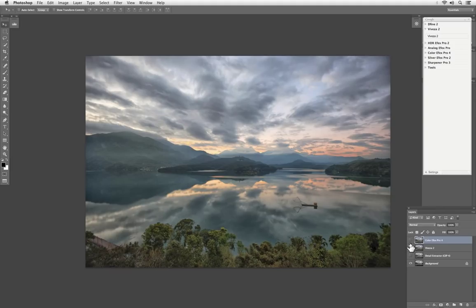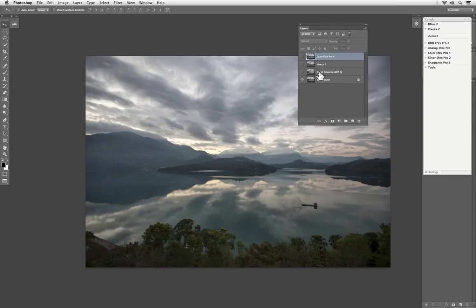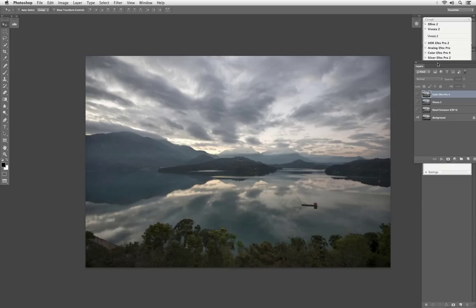Now, I'm not going to start with this image, but this is more of a typical workflow. Whether you're using Photoshop or Lightroom or Aperture, it doesn't necessarily matter. The software is going to work almost exactly the same way. The only real difference is that in Photoshop, you're dealing with layers and layer masks, and therefore you have blending modes and stuff like that. In Lightroom and Aperture, and in fact, everything that we're going to be taking a look at today will work whether you're launching from Photoshop, Lightroom, Aperture, or Photoshop Elements. Now, what you're looking at right now on my screen is the original raw processed image.